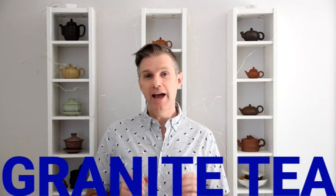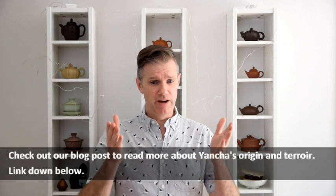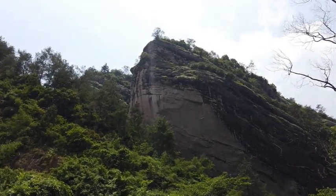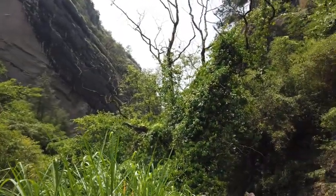So the first question is, what is Yancha? Yancha is Chinese for rock tea or granite tea, and it's a kind of oolong that comes from the Wuyi area. The Wuyi area is a very important characteristic of Yancha as well. It's a beautiful area featuring tall cliffs and valleys with tea growing in the valleys and little brooks and streams running along these tea meadows. It's absolutely spectacular. The region also gets tons of rainfall that comes over and through the cliffs, not just creating beautiful waterfalls and stunning views, but also giving the water something special that it passes on to the tea. Definitely gives Wuyi Yancha a unique tasting characteristic.